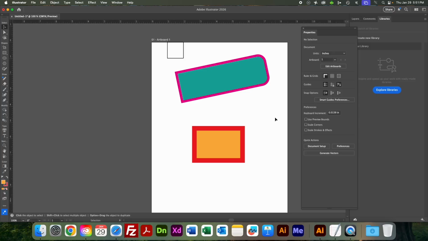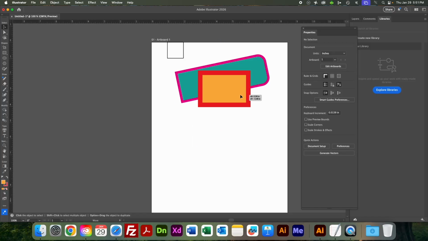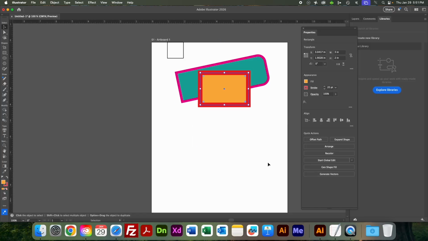All right. So with that being done, the next thing that I want you to do is grab that new shape and place it on top of the other shape. Or it might be behind it, depending on where you drop it.